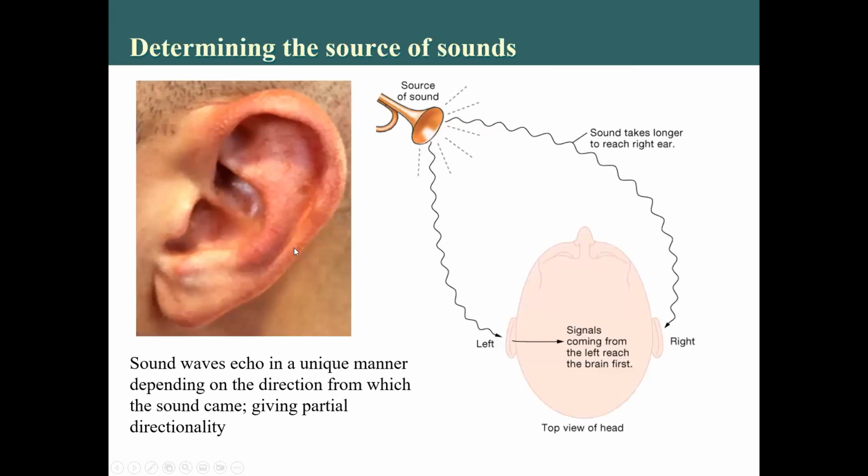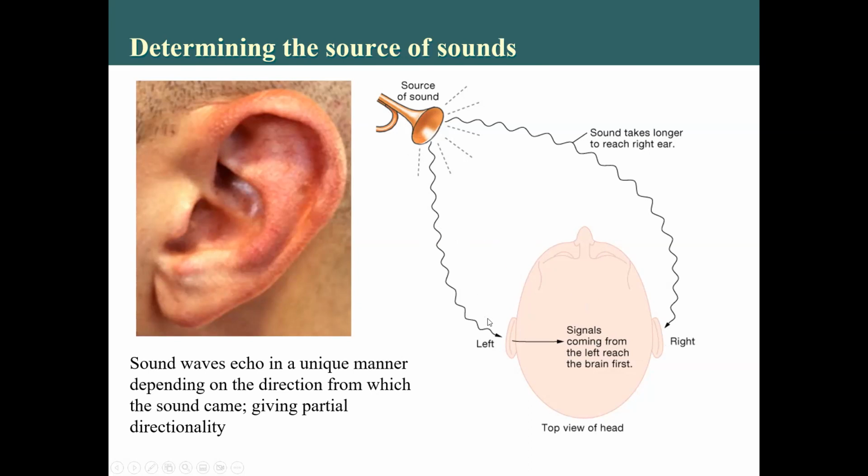Okay, so how do we determine sound and why are our ears set up this way? So take notes again. So how do we know whether a sound has come from our left or right? That's a really easy one, believe it or not. Well, if the sound, like a trumpet, is coming from the left side, there's two ways that we know that it was on the left versus on the right. The first way is it's louder on the left side than on the right, because the sound is basically closer and it's not being blocked by your head. So it's louder on the left if it's coming from the left.